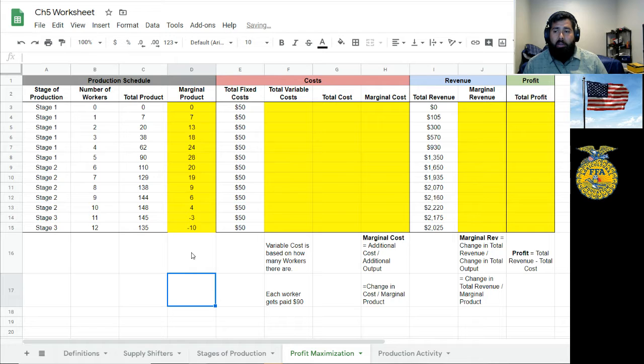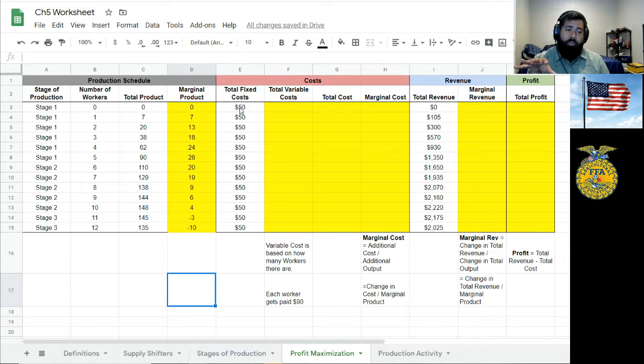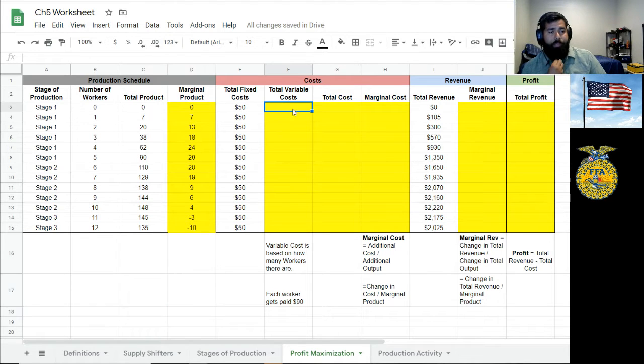Now you can see here that when you drag all the way down, it eliminates a line down below. That's okay. Your OCD can be played later on when you can fix that up. So you can see here, this is your marginal product. Why we calculated that is because we need that marginal product later on in order to calculate our marginal costs and our marginal revenue.